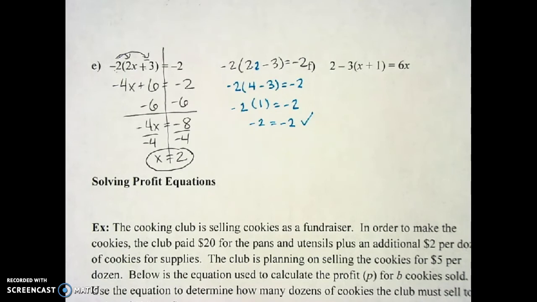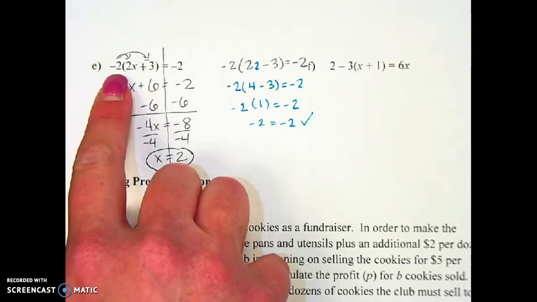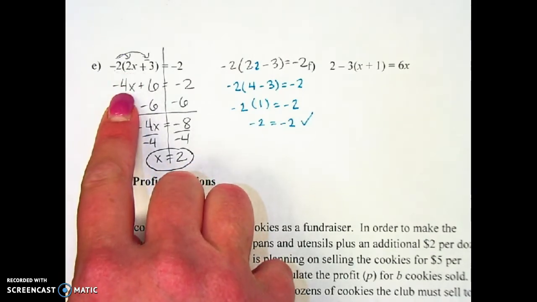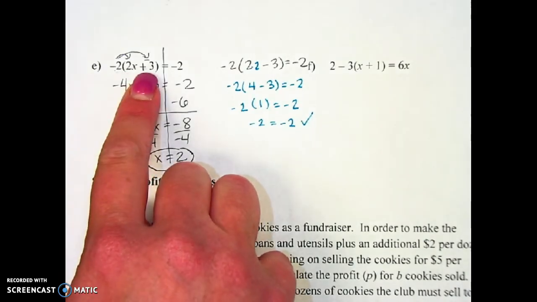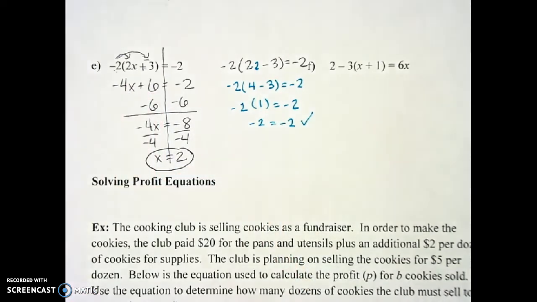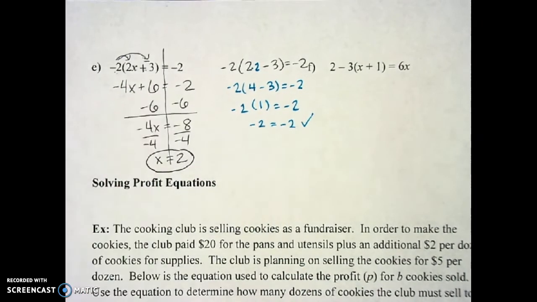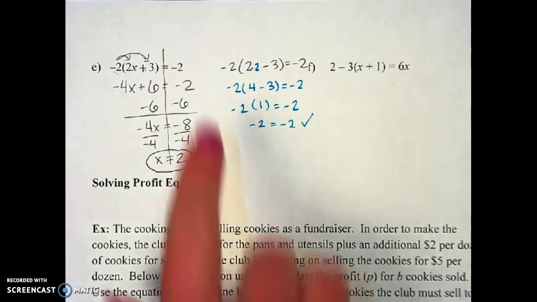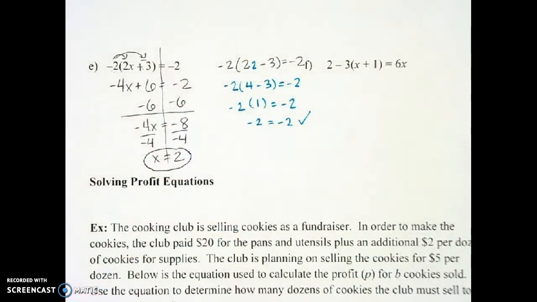Okay, so please go back, at least do a mental check step. Make sure you didn't make a small error with your sign on the test. So when I first distributed, negative 2 times 2 became negative 4. Negative 2 times my minus 3 here became a positive 6. That's why then I subtracted my 6 on both sides. Negative 2 minus 6 became a negative 8. There's just a lot of negatives in there, so I would go back and do that check step just to make sure.